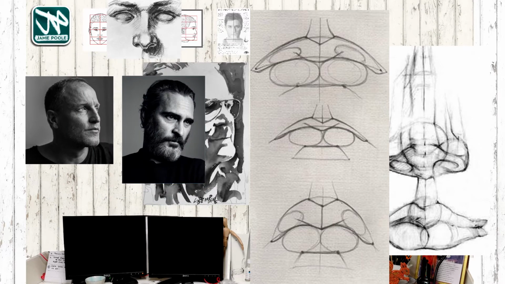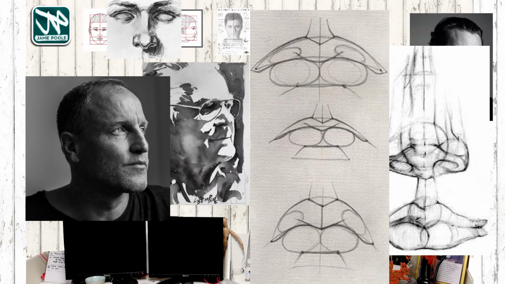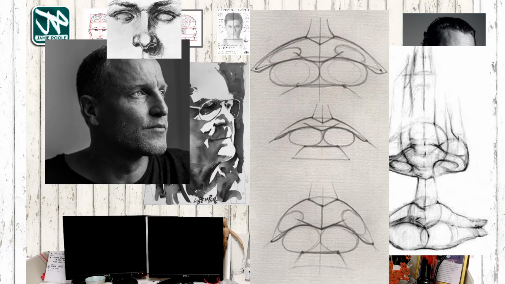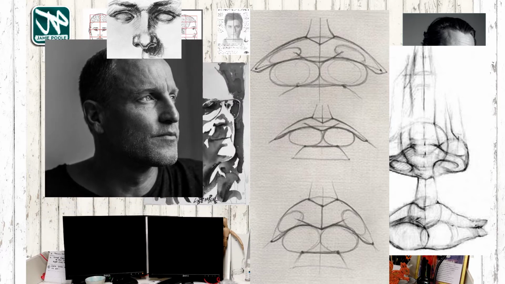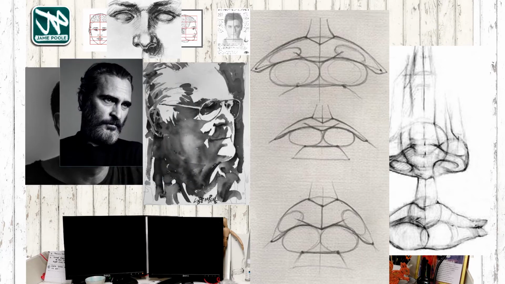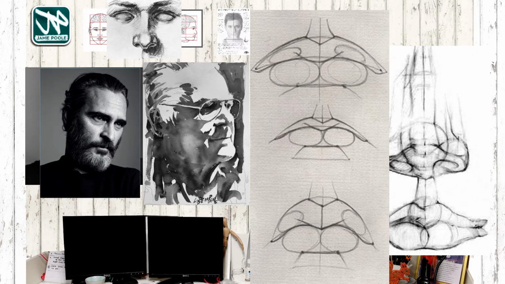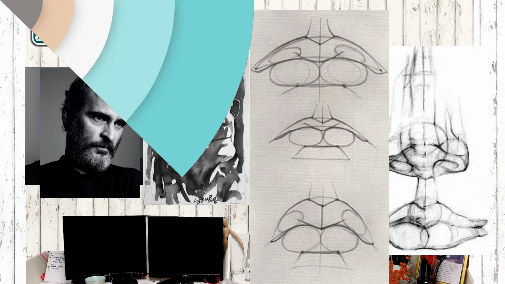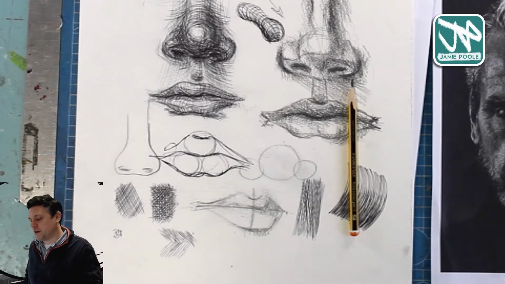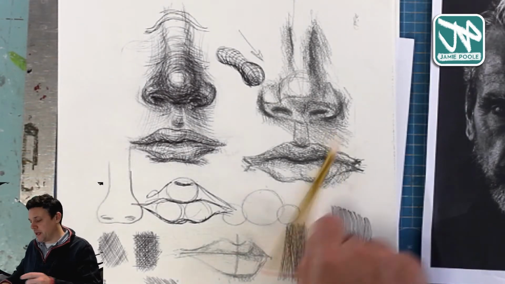Last week I did a drawing of this other actor as well, this lovely fellow. So I might do a little bit on him, but I'm thinking I've got a nice photograph of Jeremy Irons that I might use this lesson to work on. Okay, so we'll go over to my desk and I'll show you a few images of what I've worked on so far. So I've used the diagrams that we talked about just a minute ago.